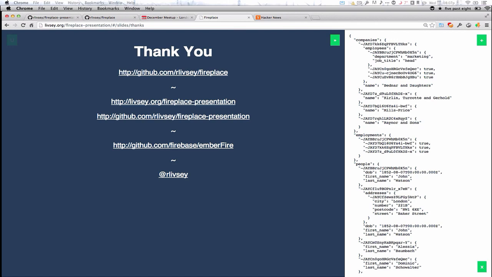I was wondering how hard it would be to switch to Fireplace if I have Ember Model in my applications, like what would I have to do to use it instead? Most things are pretty much the same, so it wouldn't be too much work, I wouldn't have thought. Ember Model doesn't use a store. But other than that, the notion of fetch returning a promise versus find returning the actual object, same with collections, that if you do a fetch, it returns a promise. That's all pretty much the same as Ember Model. So I tried to take inspiration or wholesale steal things from Ember Model and Ember Data just to try and keep things in sync.